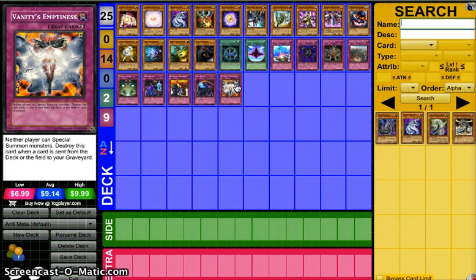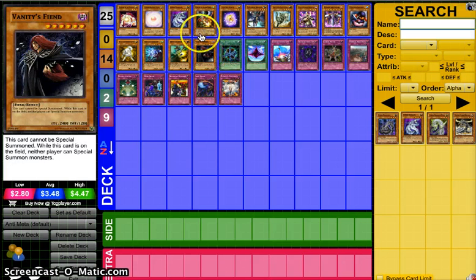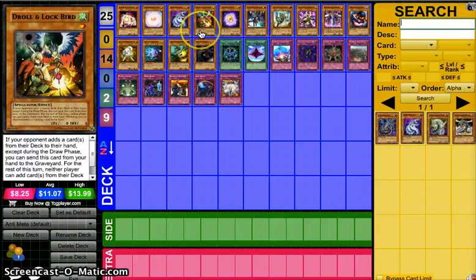And then that's pretty much it for E-Dragons. A lot of this is self-explanatory. On to Prophecies real quick. The ever-present Joel and Lockbird, self-explanatory. The card's just really, really good.